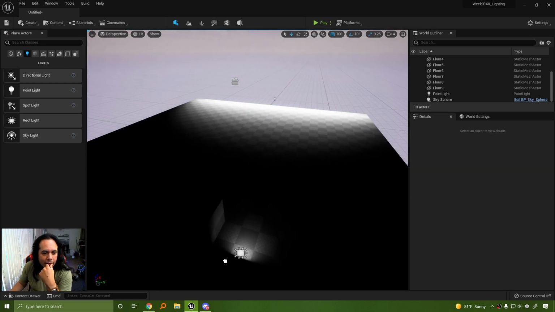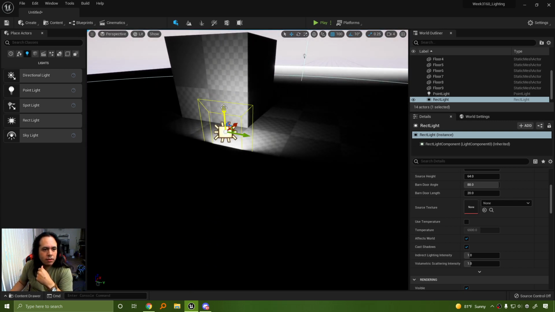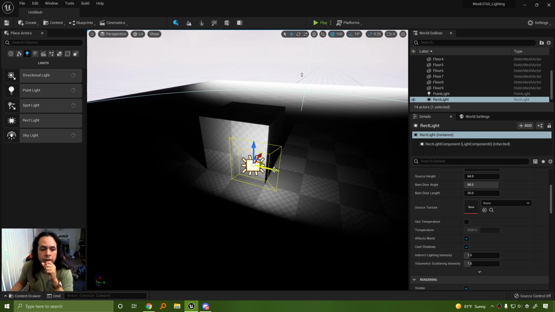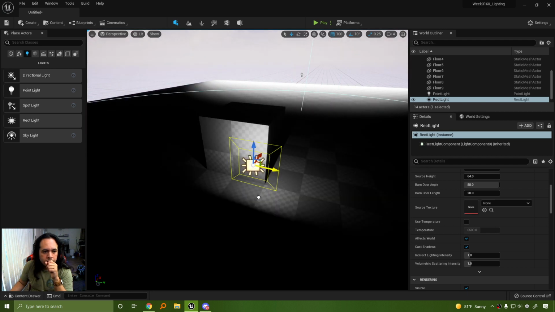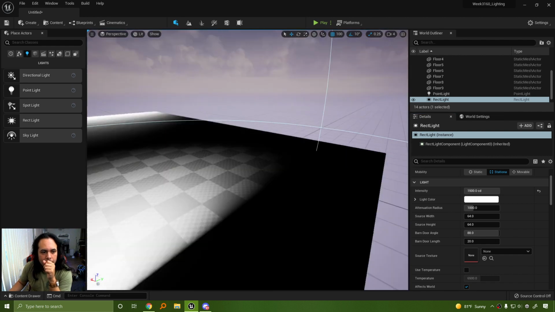A rect light is a little bit different. This is a rectangular light and is used a lot. I'm moving a little, you know what, 100 is fine. As you guys can see, I modified my scale so that I can move quite a bit of chunky movement all at once. That's where I want to be. This light has a bunch of different settings. I'm going to add about 1,500 candles so that we can see it.